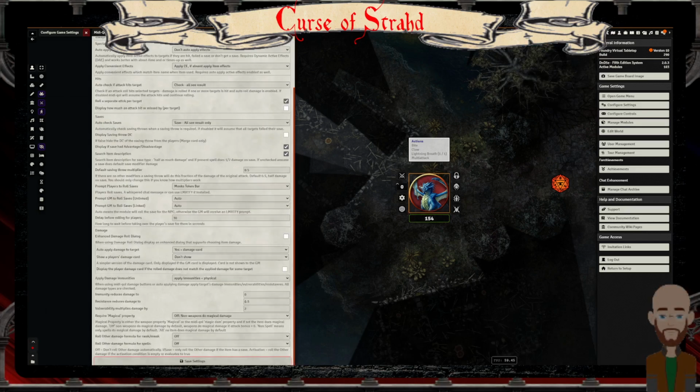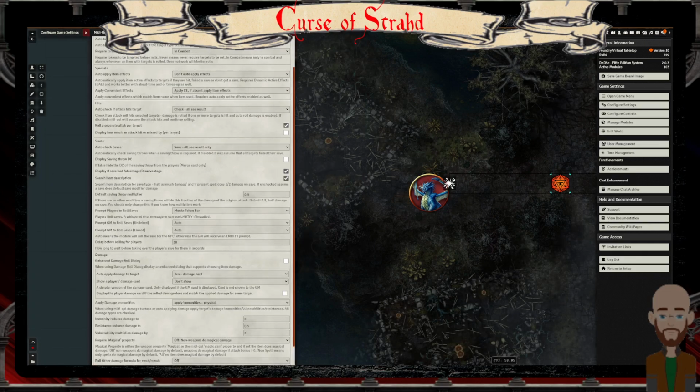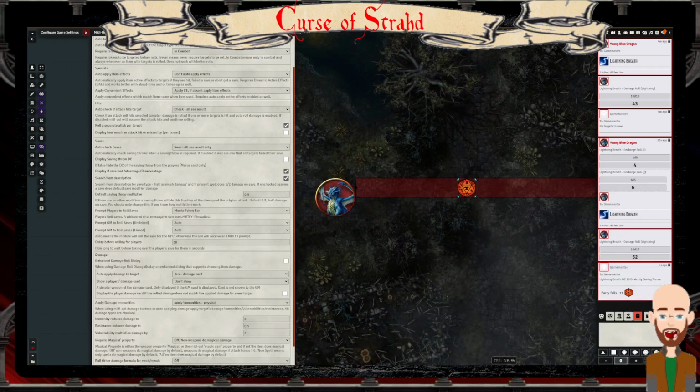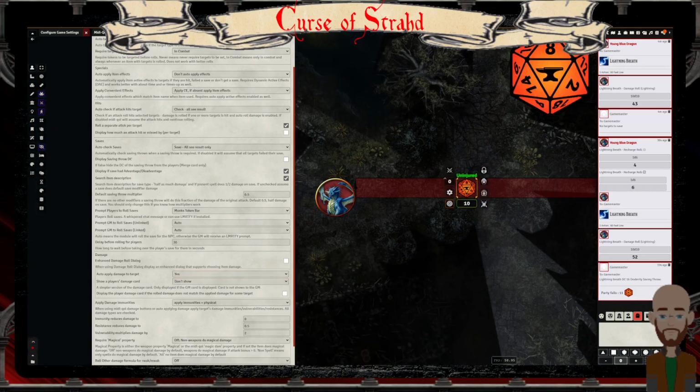Oh, hold up. I needed to... Oh, nope, I don't have to do anything. There we go, now it's targeting it. And then it'll pop up on the screen here. Because it's not assigned to a player, it recognizes it as unassigned and automatically rolled. So, they failed. What I'm not seeing, though, is... it did not apply the damage.